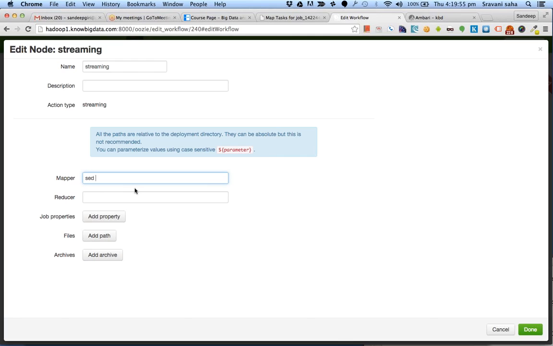What was the mapper? It was sed, substitute space with new line and so on. And the reducer was uniq minus c. So it's a simple streaming example.